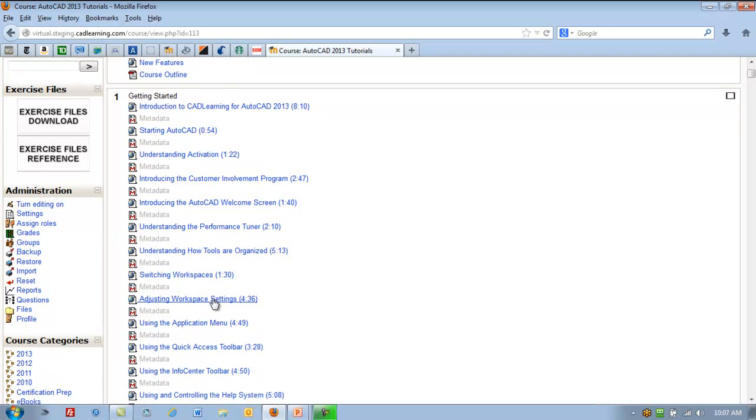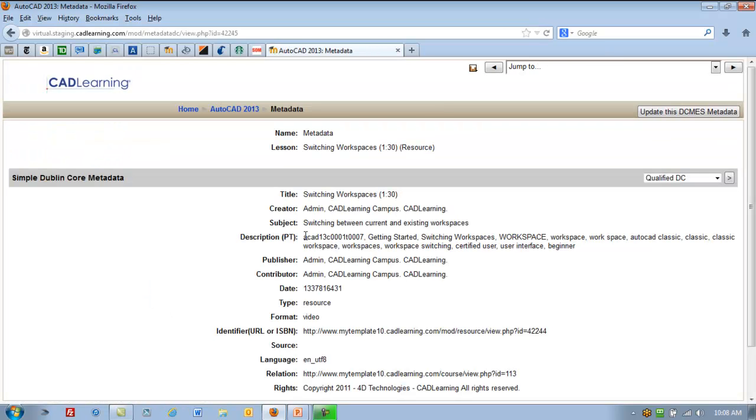Every lesson we create has metadata associated with it, and that's a very important feature. That metadata looks like this: perhaps a true file name, and keywords or topics associated with that lesson.